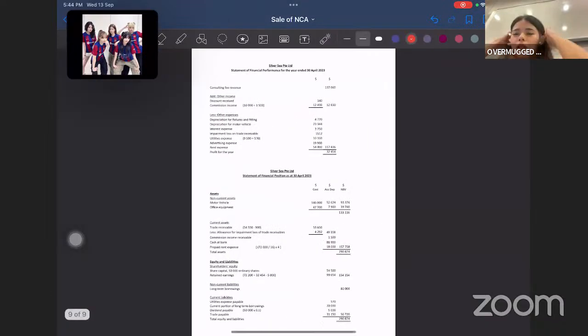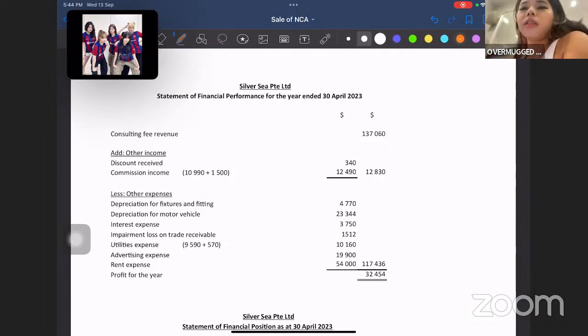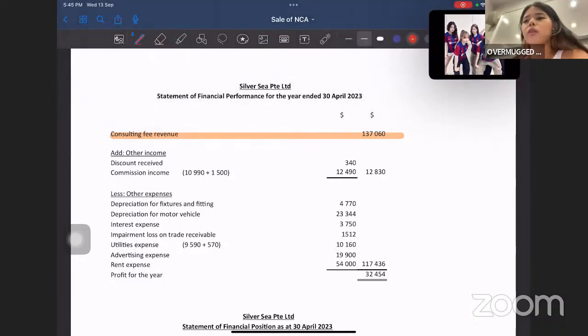Okay, so let's look at the statement of financial performance. I mean, of course, we don't have time to sit here and write line by line lah. So I will just show the answers once and for all. Okay, one shot just show. Okay, so as I was mentioning earlier, this is a service business. So I will just show it on the first line like that. So there's no sales revenue, there's no gross profit, there's no cost of sales. Okay, it will just be one line like that. And then since it's only one item, that's why I'll put it at the right hand side. Okay, here.